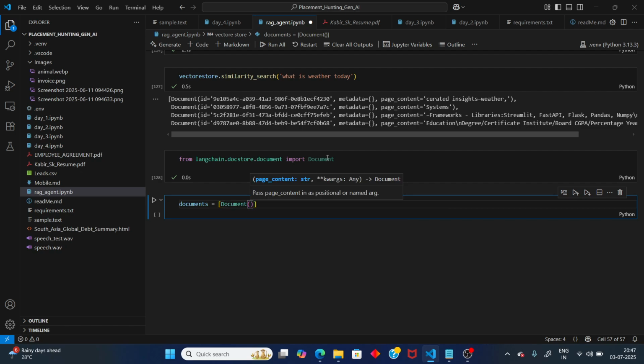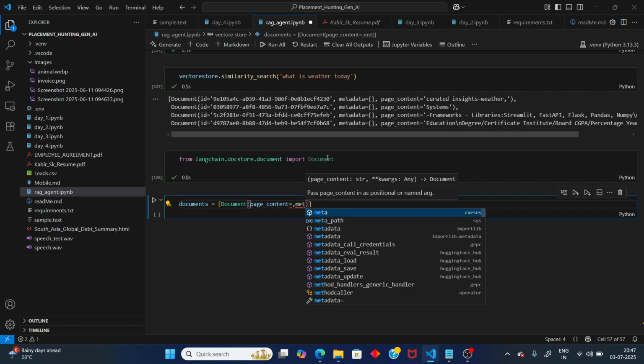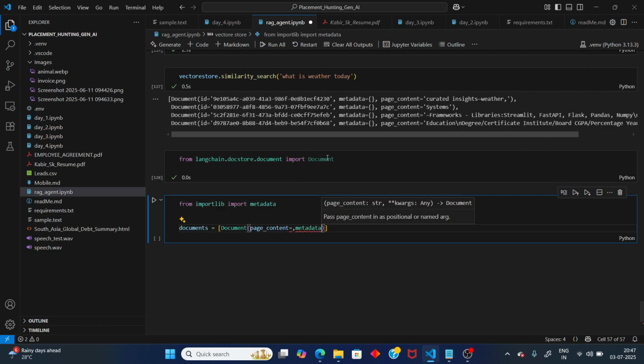You need to pass two things here: one, page content, and second, your metadata. The metadata will be your source, like the source of the PDF. You can give any PDF, like I will say resume.